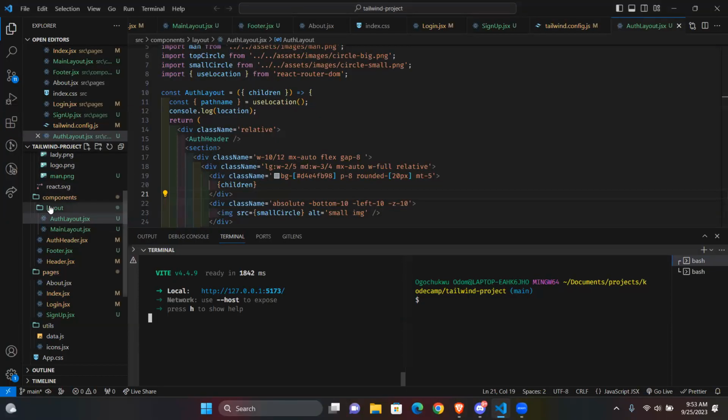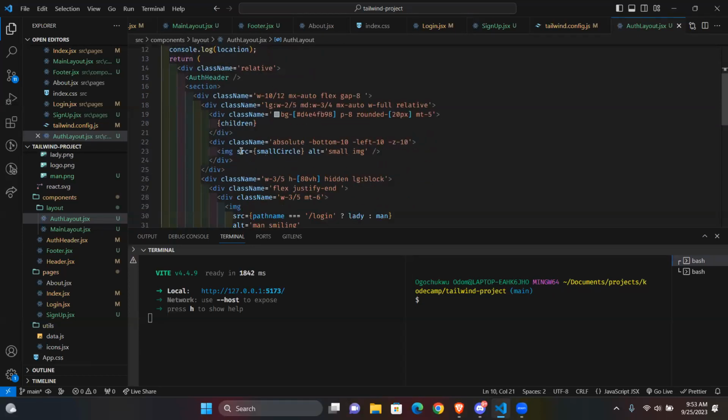So we have a folder called layout. Inside the layout, you now create the layout that you want. Remember that it's going to accept props. So it's a normal functional component anyway, and it's just going to accept the children prop. The way I explained the children prop was that the children are nodes which you append inside your code. It just finds wherever this children is and then injects it inside it. So just more like that.